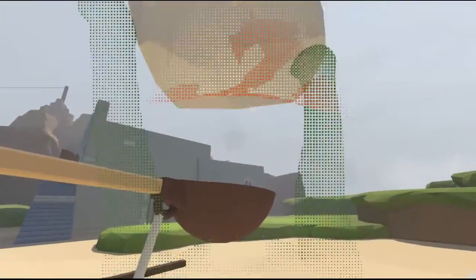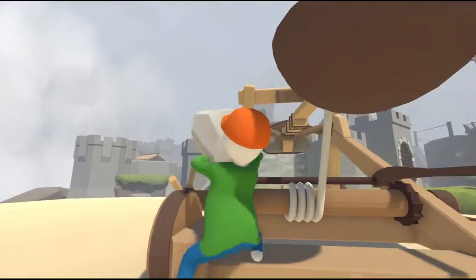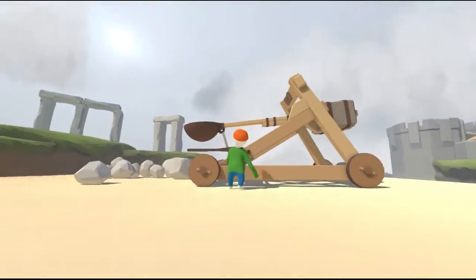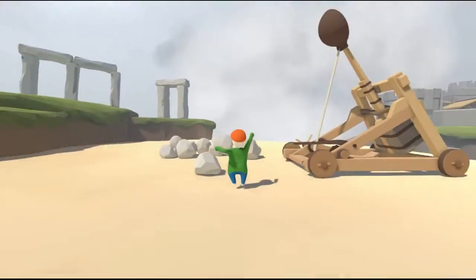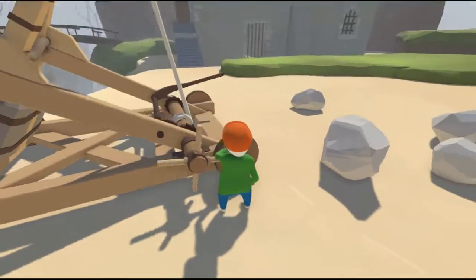Come on. No. This is very hard to control. Come on. Get up here. And in. Ugh. No. Seriously? Why did I have to unleash it? Maybe I can launch myself, because I think I saw that in the trailer. Trailer, you know you spoiled things for me.